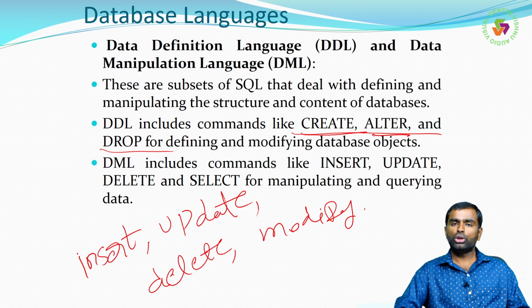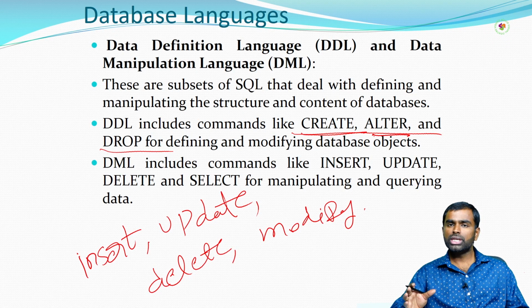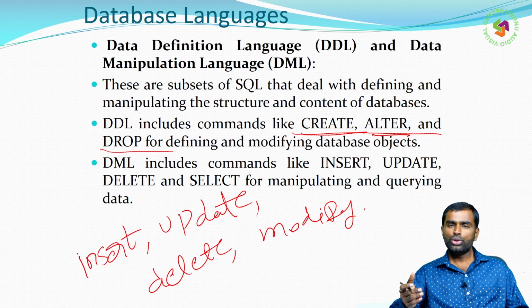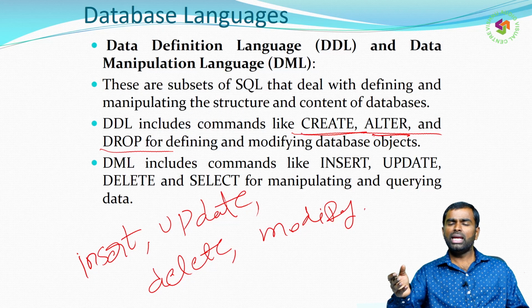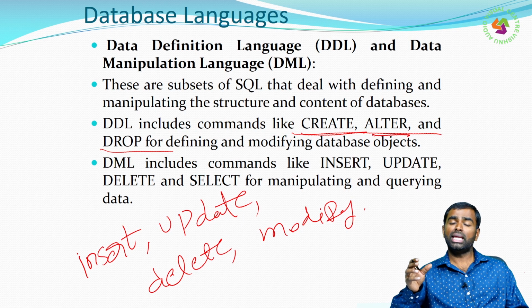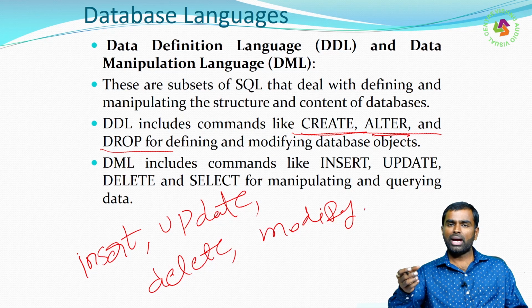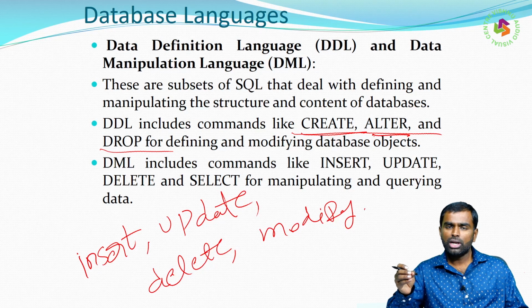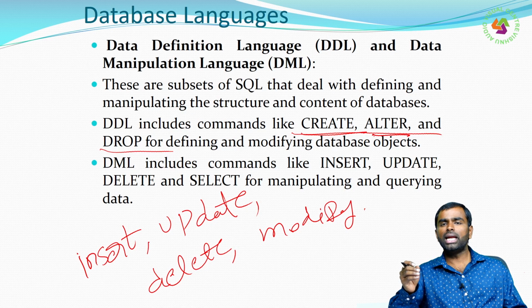So insert is nothing but to enter the values in the table. You already created a table using DDL command create. So in the table you need to insert the data. Any number of rows you can insert using insert command. Next, if any wrong value was entered, or particular entered data is mistaken, that data you can update by using update command. Next, delete the values. Any wrong data, you need to remove the record from the table. You can remove the record by using delete command.